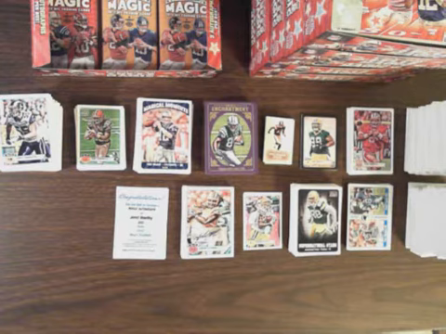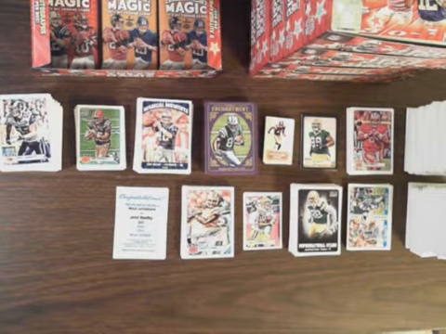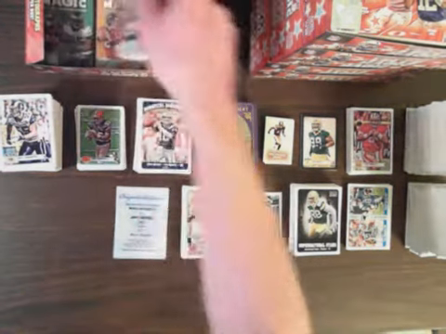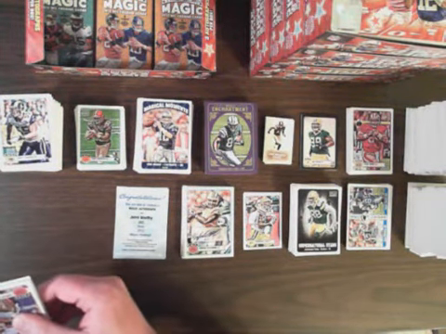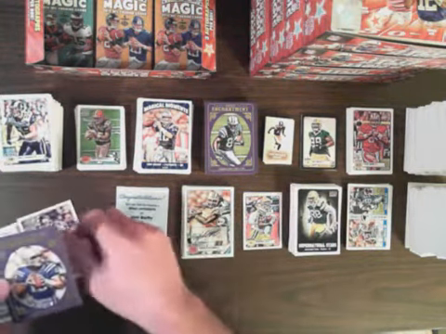All right, Supreme Football. Each box has one pack. There's four cards in each pack. So you get two Supreme base cards, one base red parallel card, and one autograph, auto relic, or relic card in each pack. So for the half case break that I'm going to do, that'll be eight boxes, so eight packs, and a guaranteed high-end hit in every single one.